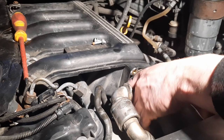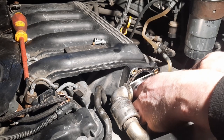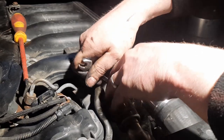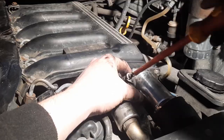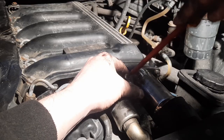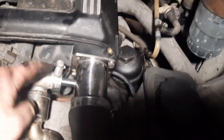I also managed to drop one of the bolts into the bottom of the engine bay, so let's go looking for that in a minute. I just dropped a second one. Right, better find it. Okay, so that's installed. I'm just missing one of the bolts. Dropped it into the engine bay. Find that in a minute. I've plenty of spares in there, so I can replace it with a different one.